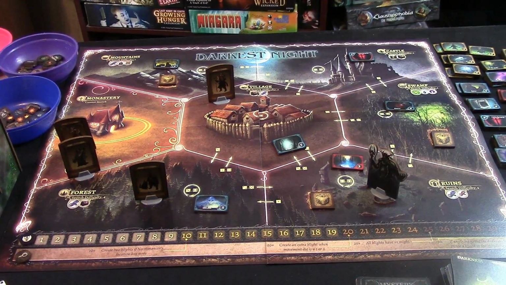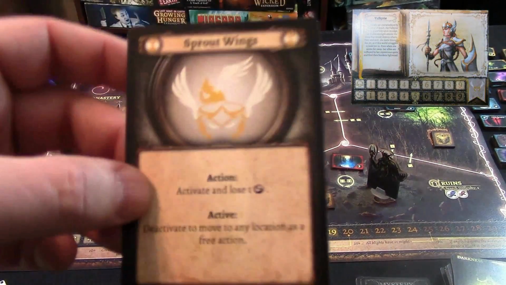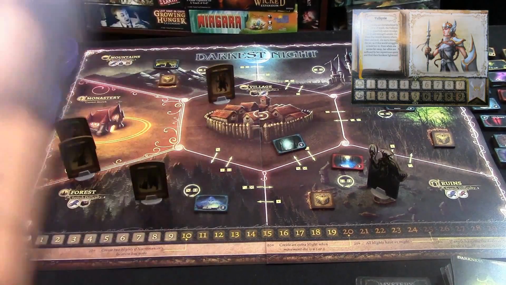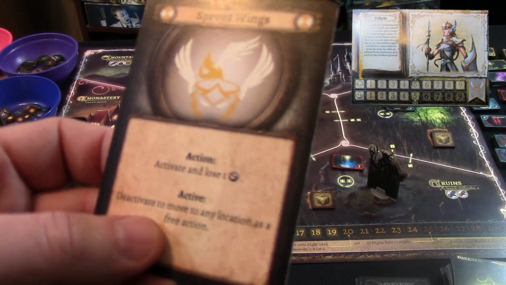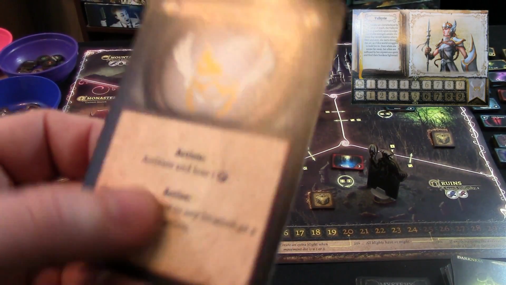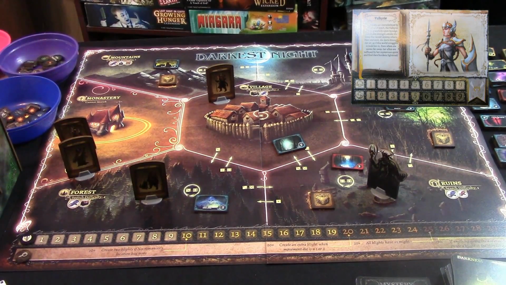I think for our Valkyrie, we're going to activate her ability of Sprout Wings, which is fine because she's in the monastery, so even though she's activating this at the end of her turn, she's going to gain back the secrecy, so it'll have no secrecy change. So we're going to activate this and lose the secrecy, and then when it's active, we can deactivate it to move to any free location. I'm going to put that on her character card so that we can see that it's active. And actually, in the game, I should use these since they're part of the game now. I'm going to take this inactive token and put it on there just to show that it is active. Why not? And you can do that instead of putting it on your character card. In the old version 1, you just put active powers on your character card. Okay, that was the Valkyrie.